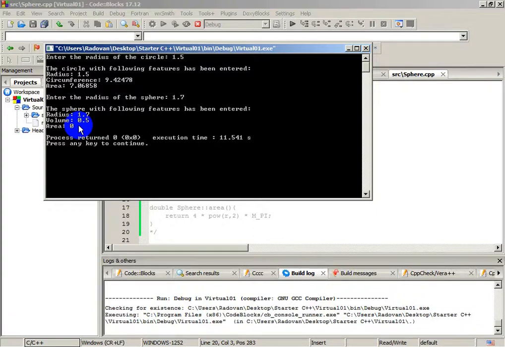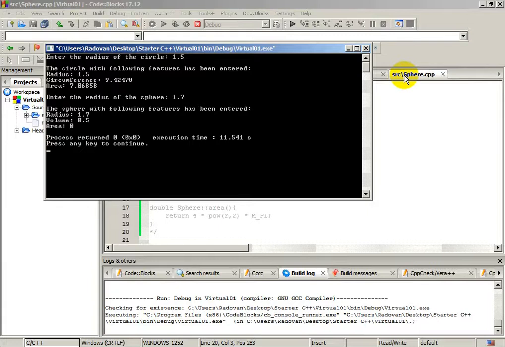And it has run because in the derived class we don't have a function volume, and we don't have a function area. And when we don't have this function, virtual function will run. Okay, it is important for you to remember that the virtual function will run if we don't have the same function in the derived class.